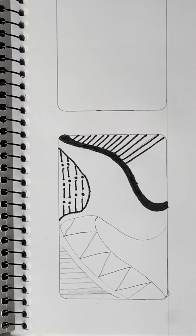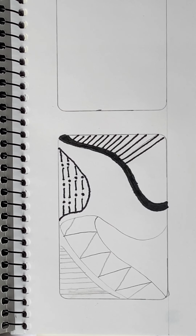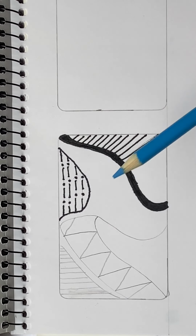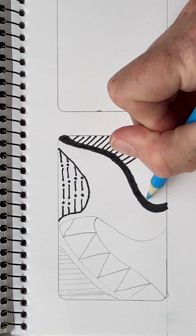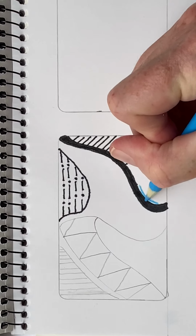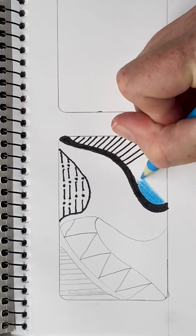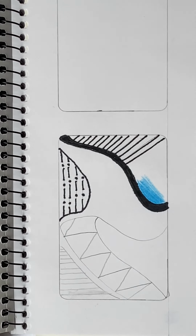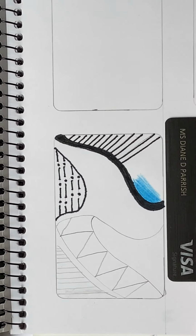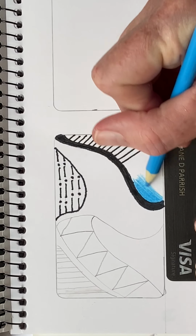Okay, so before I start outlining all of my lines, I'm going to go ahead and do some of my colored pencil techniques. So I'm gonna take blue and yellow, for example, and I'm gonna do some graded shading. So I'm gonna start with some dark blue. If you're worried about going out of your lines, you can always put a piece of paper or your student ID there to keep your lines straight.